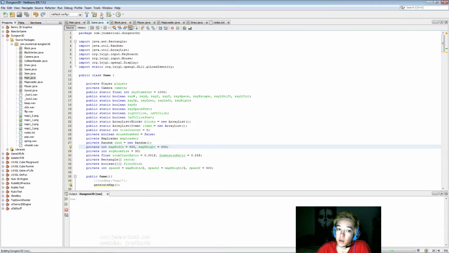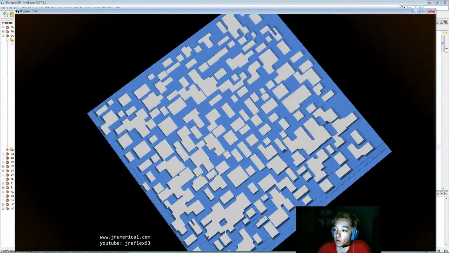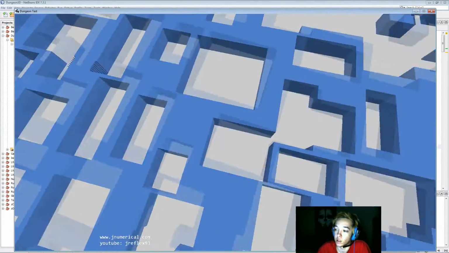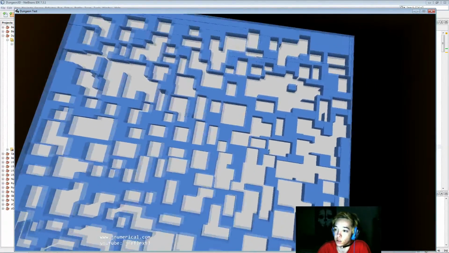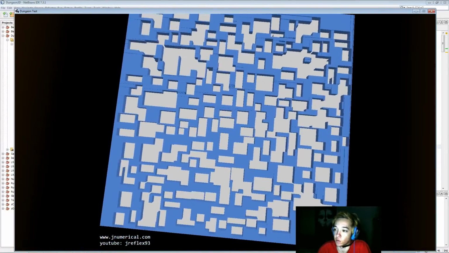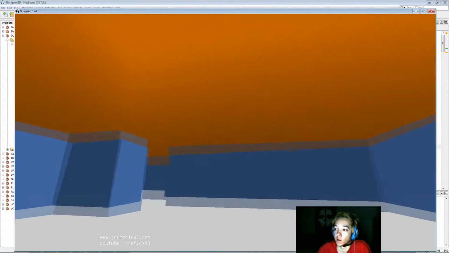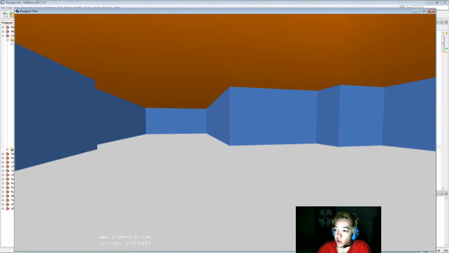So I can make the map bigger. That's like 500. This is 500 size, and I might change the size of the rooms. But yeah, I know how to do bullets and stuff too.